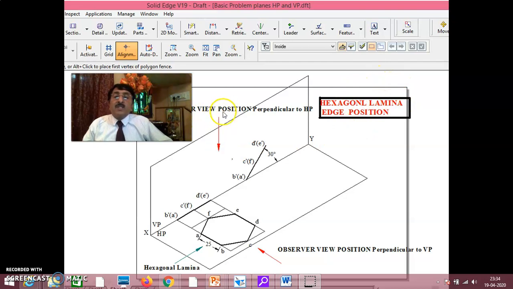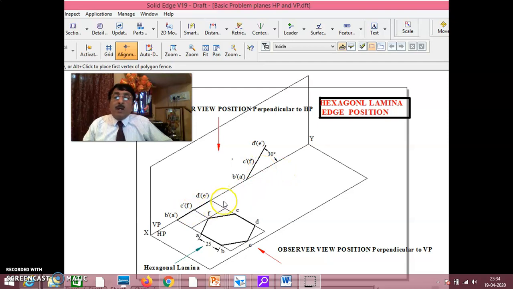The observer position is always in this way, perpendicular to HP for the top view, perpendicular to VP for the front view. Now see here, A, B, C, D, E, F, 6 edges. When you are looking from here, B is nearer, A is away, B dash, A dash; C is nearer, F is away, C dash, F dash; D is nearer, E is away, D dash, E dash. If you lift this up, it will be resting on edge AB, B dash A dash on HP, with the surface inclined at 30 degrees. Even if you lift B dash A dash, it will still be resting on an edge on HP only, that is D dash E dash will be on the XY line. Whether you lift this edge up or that edge up, it will be an edge only on HP.